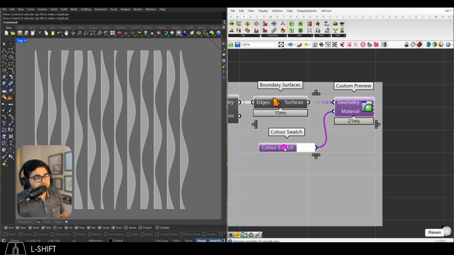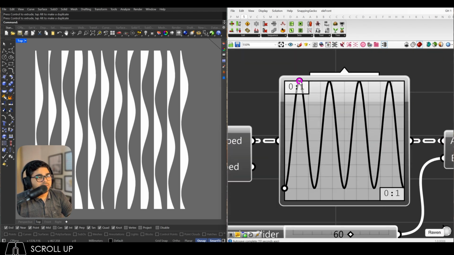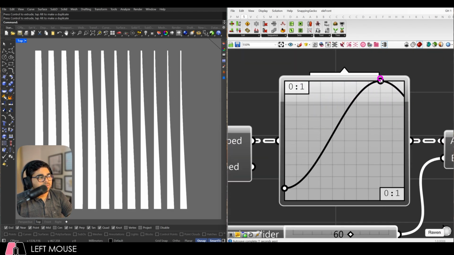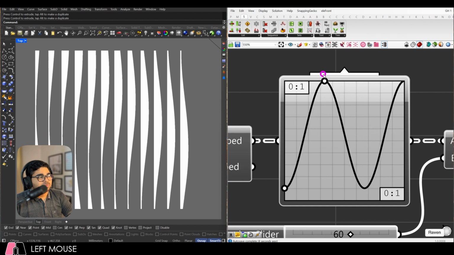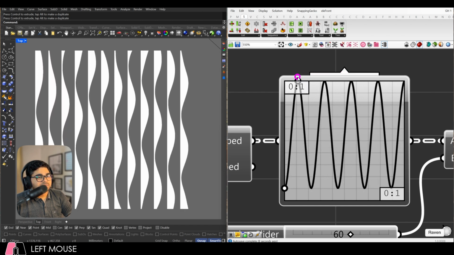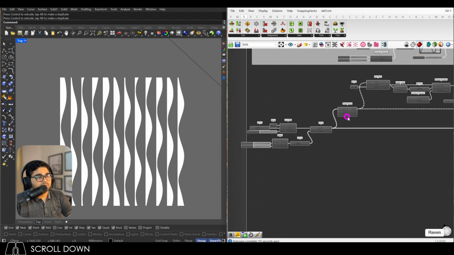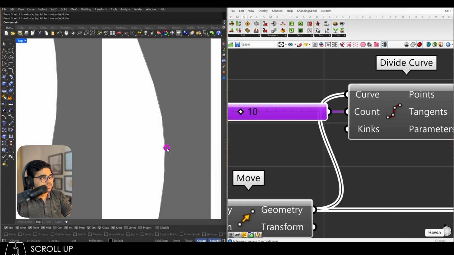So let me connect custom preview to it so you can see it better. And now you can increase the graphs, you can decrease the graph, you can change. However, how amazing does this look when it moves? See, it reminds me of motion graphics. Okay, and again, whenever you start seeing these not smooth, what you do, you increase the count value. Right now they are 10. You see here how they have been jagged or staggered. If I make it more, they become smooth.